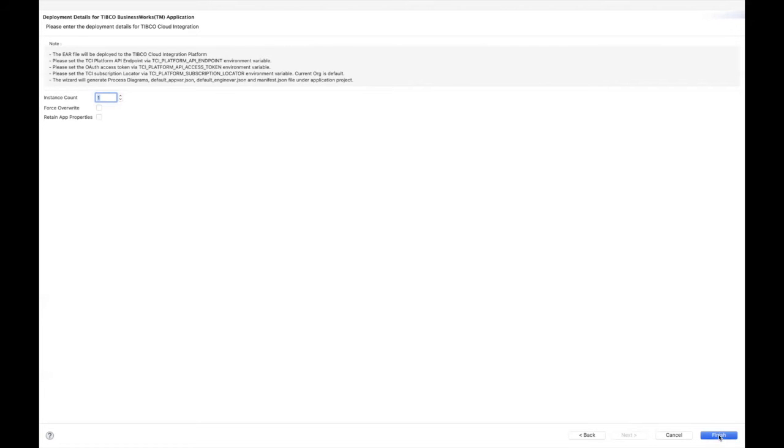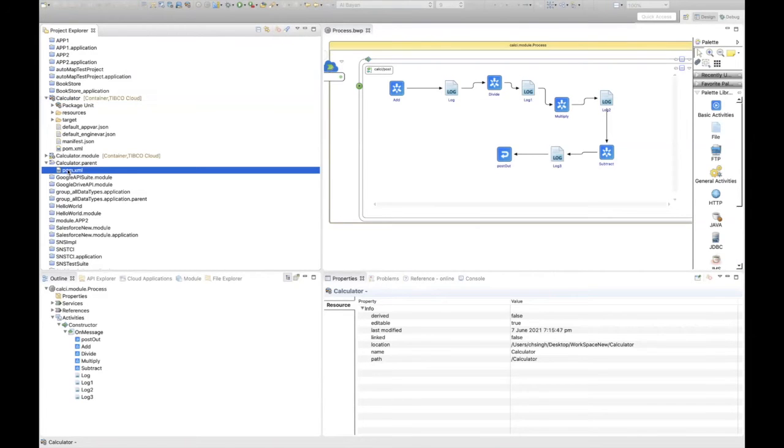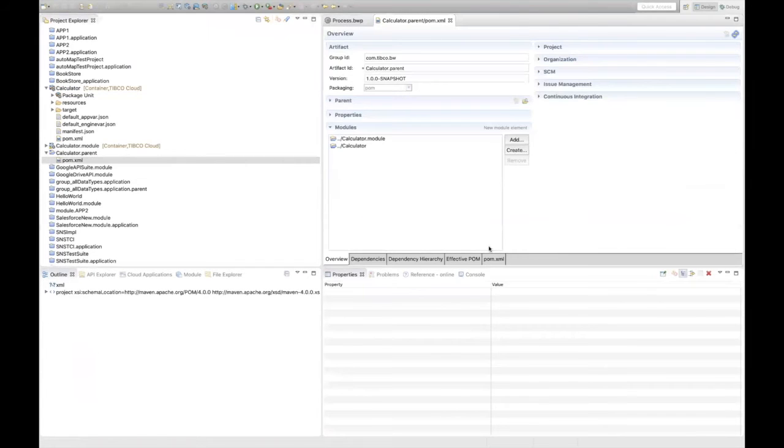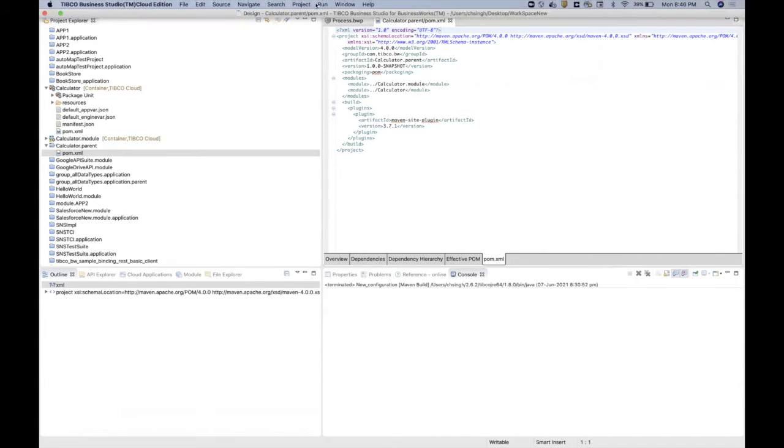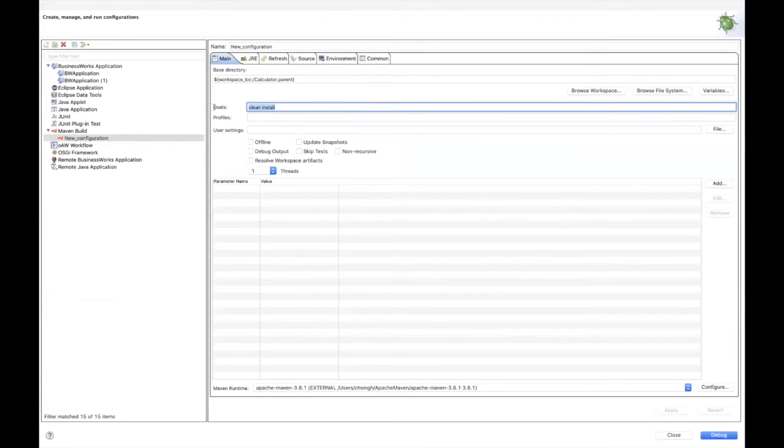Let's move ahead. When you generate the POM XML for your application, it will create a parent folder where you see the POM XML file. Next, we will simply debug the configuration. We need to provide the Maven goals as per our requirement. I am setting the goals as clean and install. You also need to provide the path for the application parent directory. And as you see here at the bottom, make sure the configuration directs to the Apache Maven directory on your computer.